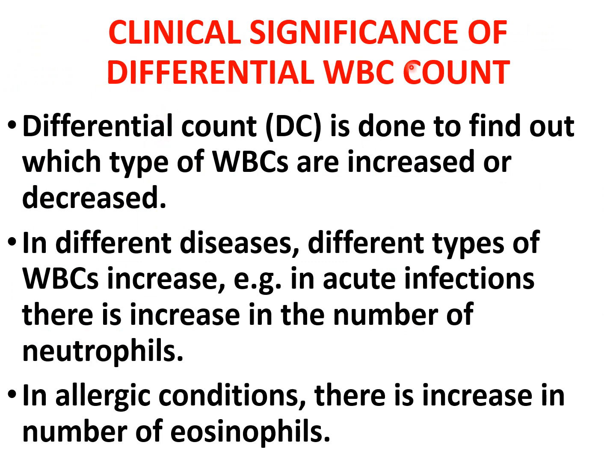Now, what is the clinical significance of differential WBC count? Differential WBC count is done to find out which type of WBC are increased or decreased. In different diseases, different types of WBC increase. For example, in acute infection, there is an increase in the number of neutrophils. In allergic conditions, there is an increase in the number of eosinophils.